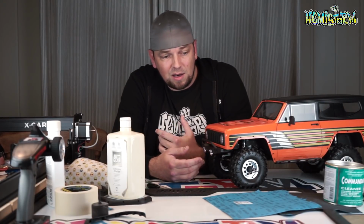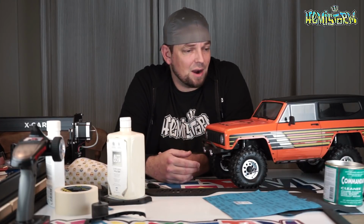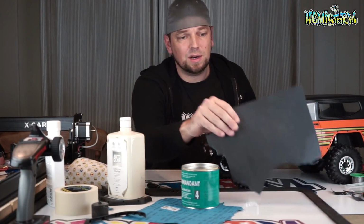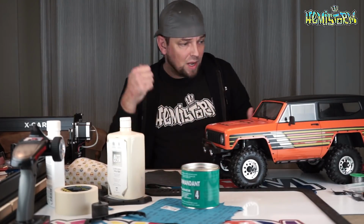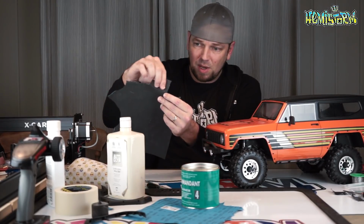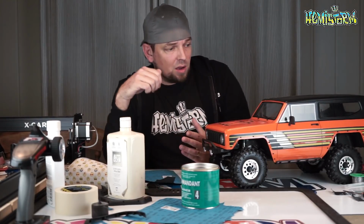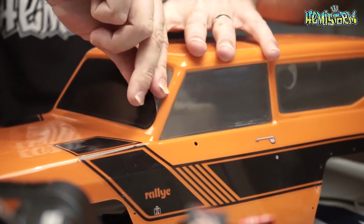What I actually did, and the first stage of that, sorry but I didn't show you because I did it in the shower, is wet sand it. I started out with this 600 grit paper, completely wet, so you let the shower run inside the shell. You only take a tiny piece of paper, so I maybe take half of this, just so I can see what I'm doing. Use plenty of water, and you just start sanding away.